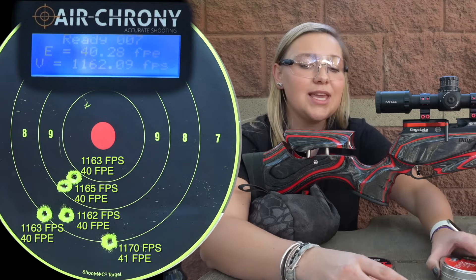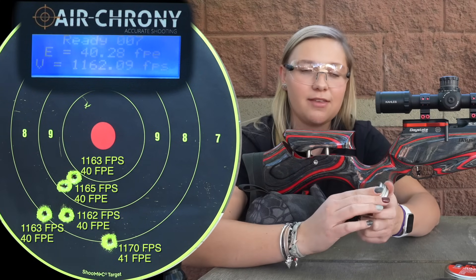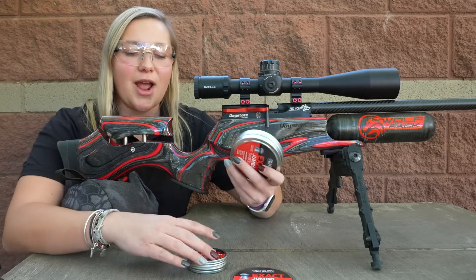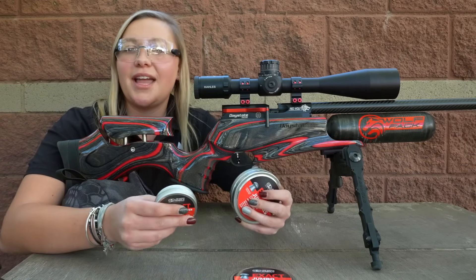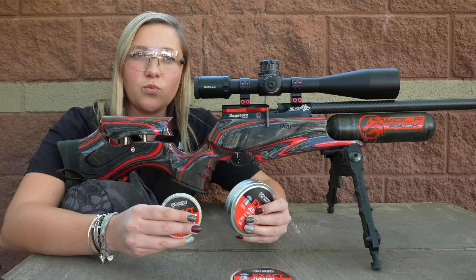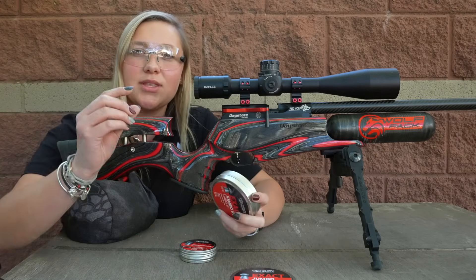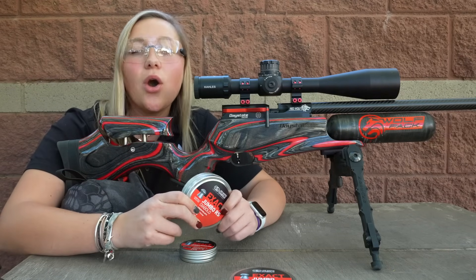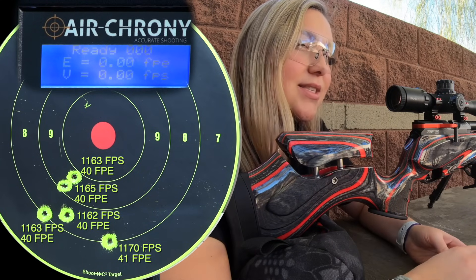Let's change over to a really heavy pellet — the optimum pellet for this air gun. I'm going to be shooting the 25-grain Monster Redesigns, and I'll show you that these group much better. The speeds are much less, but your foot pounds of energy is more. These pellets were actually designed to perform best at around 800 feet per second, between about 700 to 950–980 feet per second. When you're reaching 1,100 feet per second, these pellets are actually stumbling through the air — not going straight, keyholing or tumbling. Pellets were generally not designed to go 1,200 feet per second.